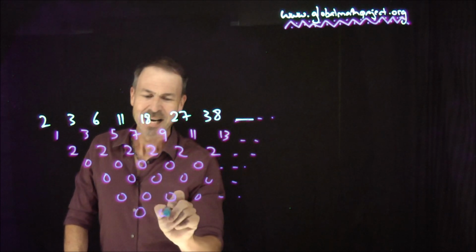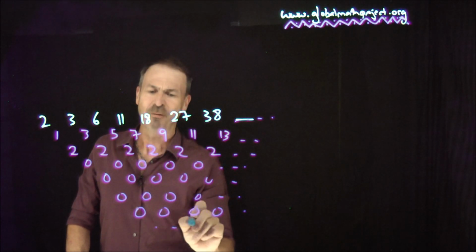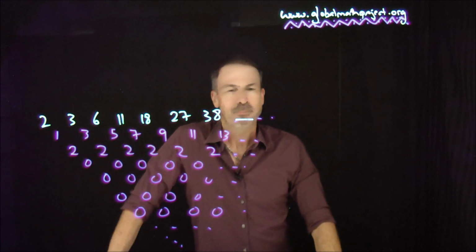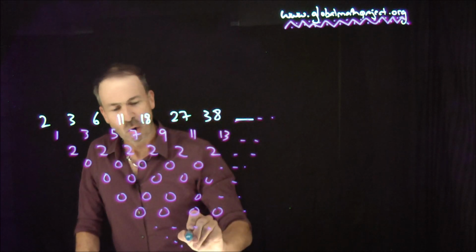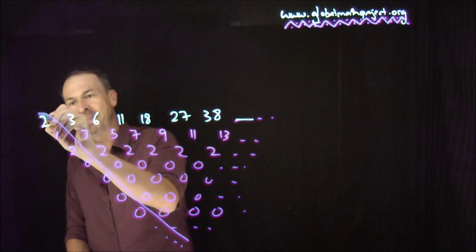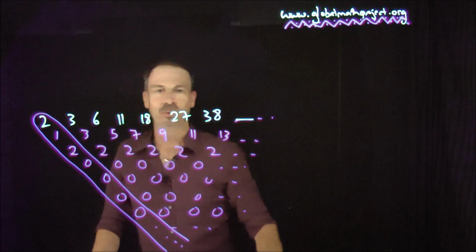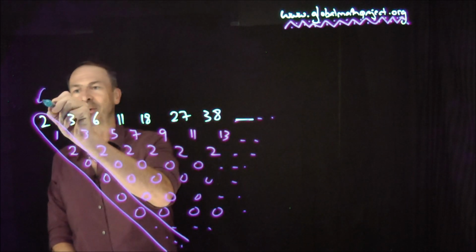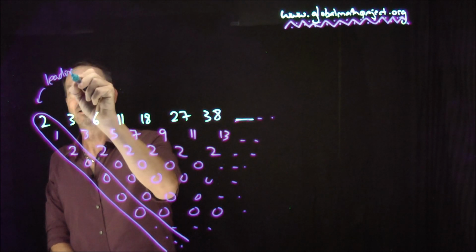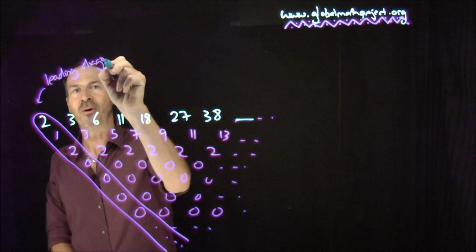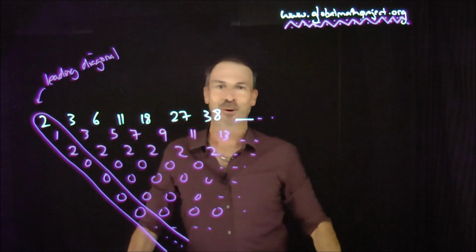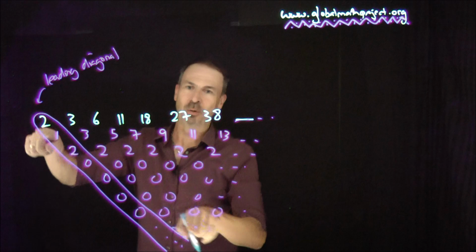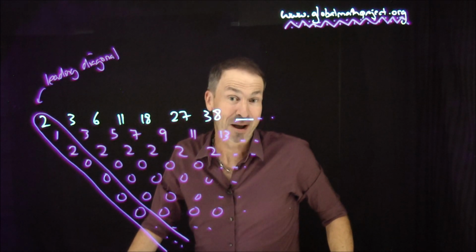So I can do an entire difference table, a whole table of all these differences that goes on forever. But here's the thing. Mathematicians started noticing that actually all the key information about the sequence, in fact the entire difference table, lies in the front numbers. Let's call this the leading diagonal. These are the numbers that lead each row. So the diagonal row that leads every row. All right, the leading diagonal. Because if you know the leading diagonal of a sequence, then you know everything about that sequence.